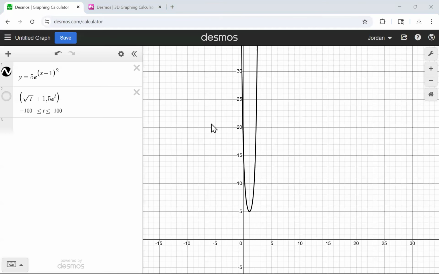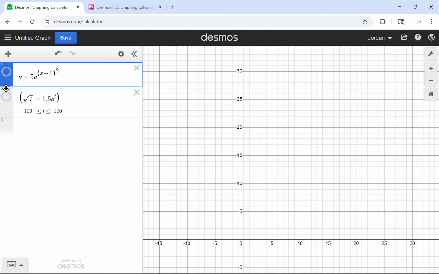I've, again, just graphed this on Desmos. I'll show you in another video how to graph this on your calculator. But y equals 5e to the power x minus 1 squared gives this graph here. Graph pointing up, very steep, obviously. Lowest value there is 1, 5. Now, this is for all x. You can plug in any x you want. You can plug in positive and negative x's. I actually don't want that.